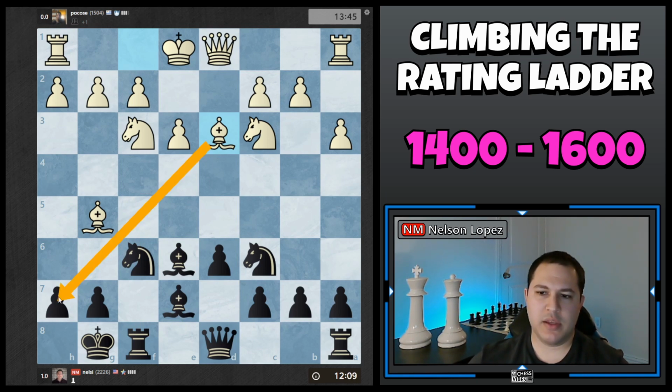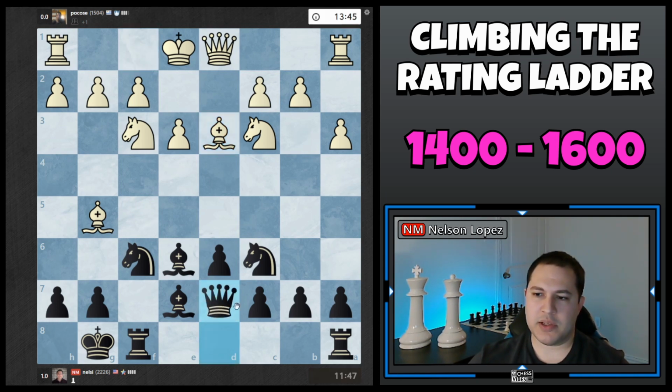I'm just checking this. It's being attacked, but I'm not worried. It's defended twice, and even if he trades this off, it's still defended. I'm just scanning the board for any other moves that seem better than queen d7, but right now I don't really see much, so I'm going to play queen d7, connect my rooks, and most likely this rook will come over to the e file next.